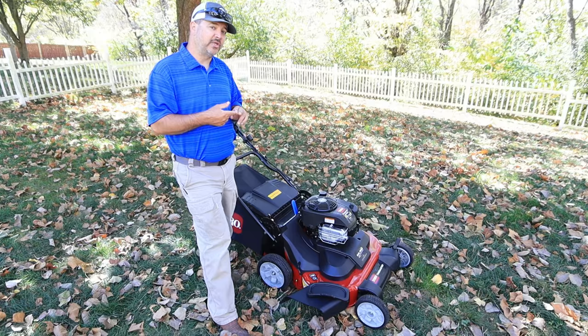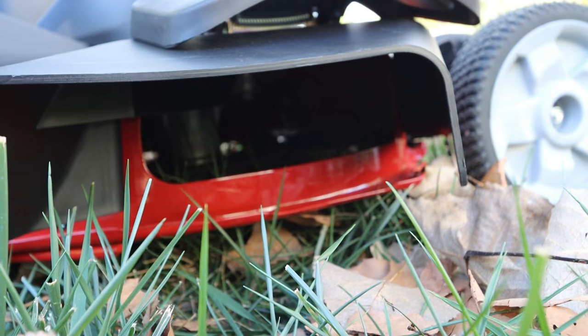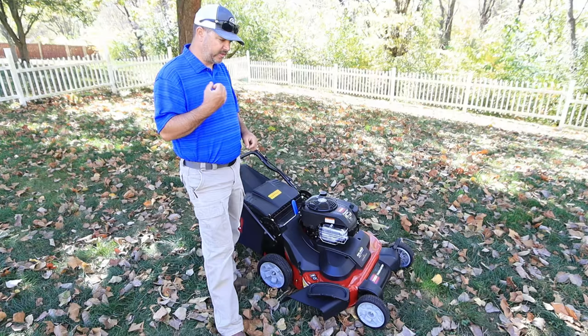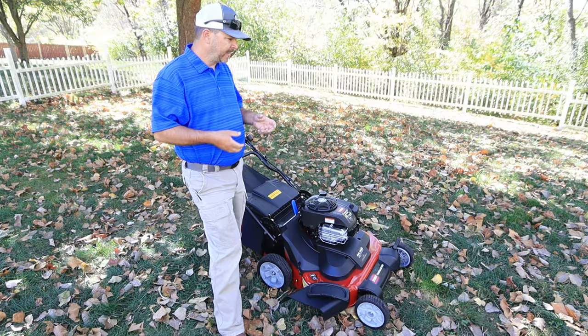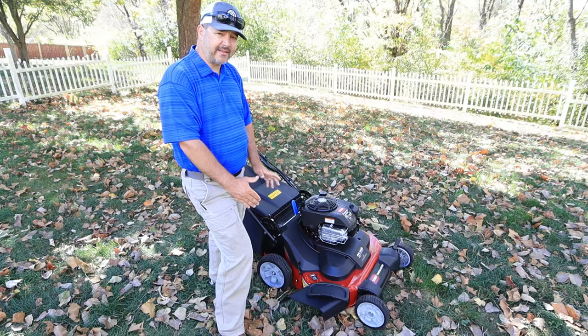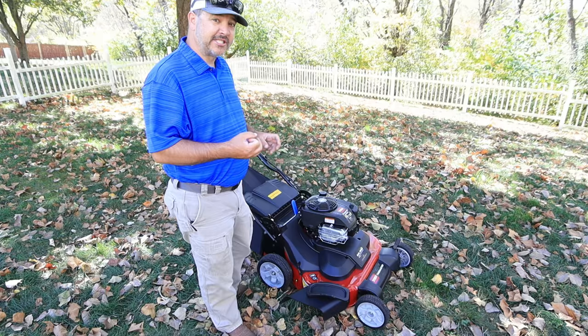Now up here on the front with your side discharge system, this mower does not keep the grass inside. It doesn't keep it in there, keep it mulching it up. This mower gets the grass directly out of that chute, so it does not spend any time under that deck except for being cut. Other mowers in this category, they'll keep the grass under there. And if you run through some thick grass, you'll notice that grass stays up under there. Your mower starts to bog down a little bit. With this side discharging system coming directly out of the front and getting the grass out of there, you're not going to be bogging down and you're going to be able to cut a lot more grass a lot more quickly.